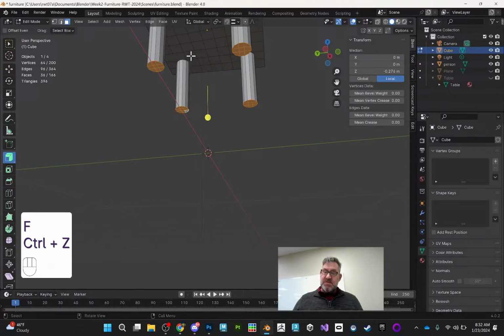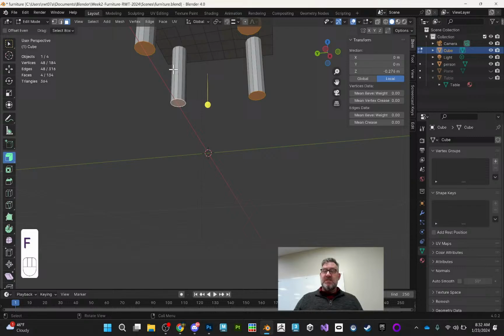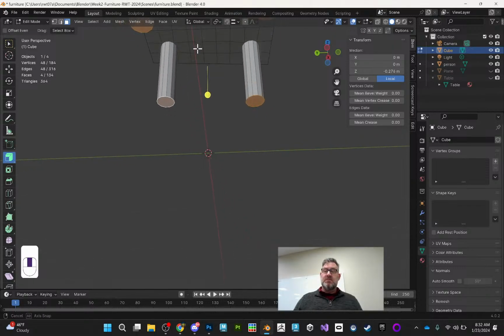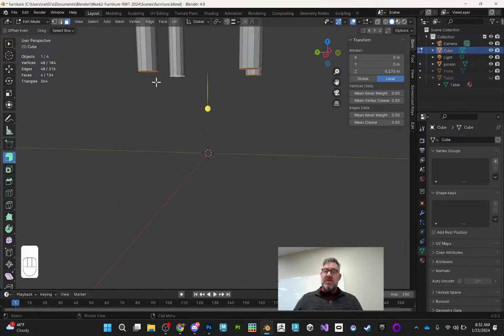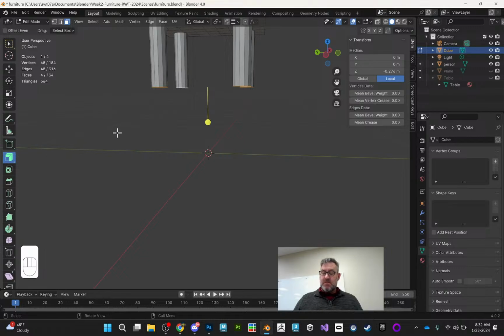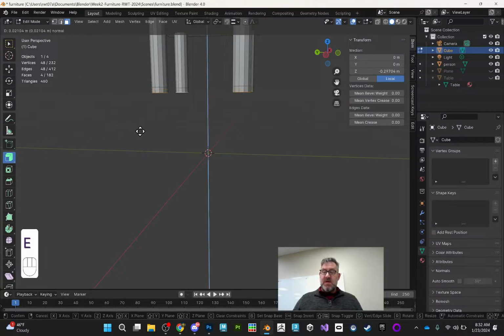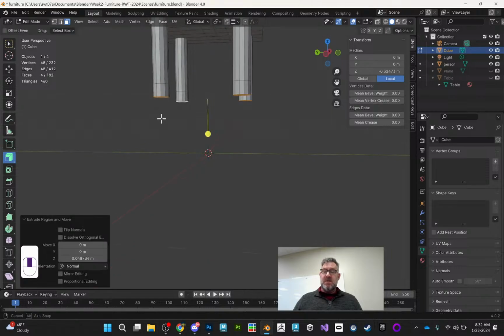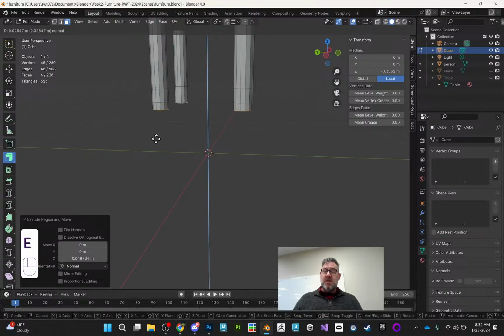One thing I just did, let me just explain this. So I had these like 9 faces on the bottom selected, on the bottom of each thing. If I hit F, it creates new faces out of that. And so now I've gotten rid of the extra edges and stuff, and there's like cool little circles. I'm going to extrude those down a couple more times and try and get them to the ground. So E, come down here, there-ish, and then E again and bring it down.